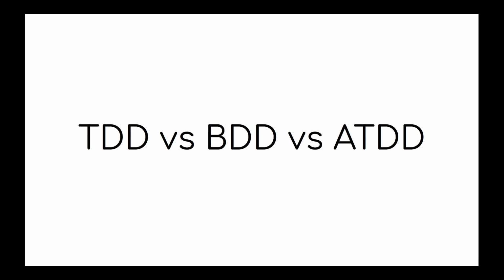On the other hand, BDD, which is behavior driven development, and ATDD, which is acceptance test driven development, work mostly on behavior and acceptance criteria of the feature respectively. BDD and ATDD help project managers and business to define high level behavior of the feature and document the feature. There are tools available which help to write test cases using BDD and ATDD, example Cucumber, Robot Framework, etc. Behavior driven development and acceptance test driven development are not in scope of this series. I will post separate videos covering these concepts.